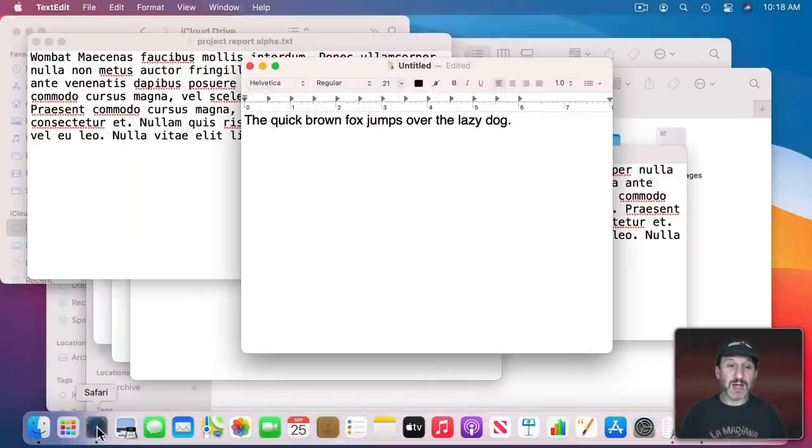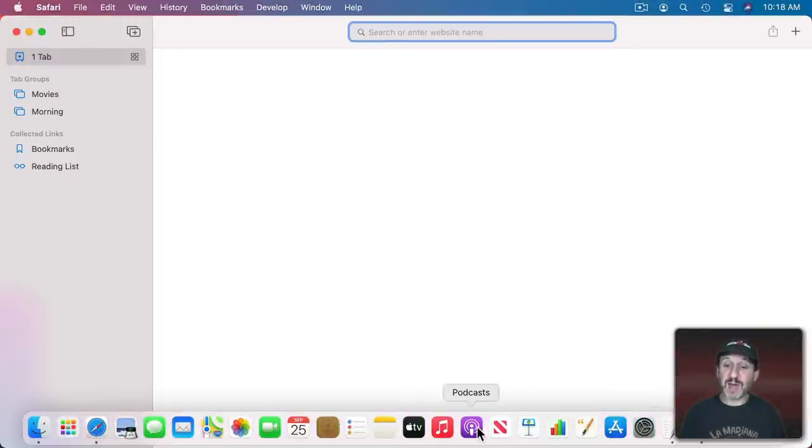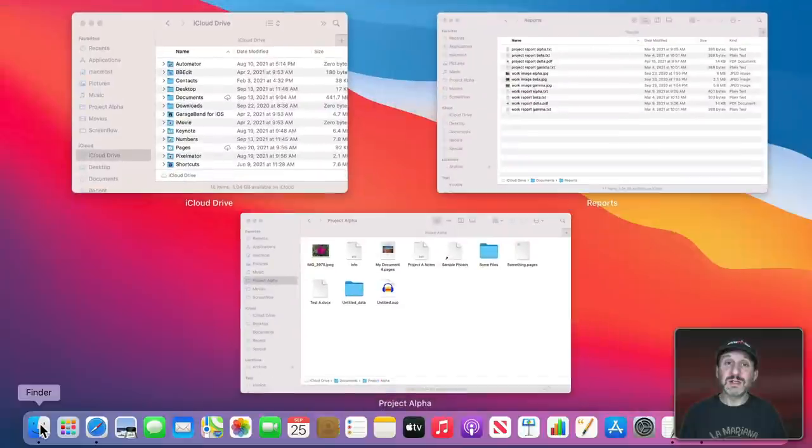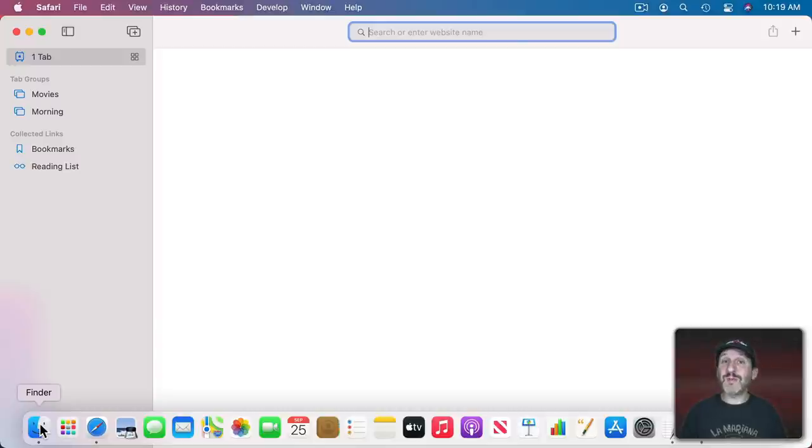So for instance, I could have Safari as my frontmost app, and I could go over to another app like Finder and I could tap twice with 2 fingers and it brings up Exposé for the Finder. This also works on the Magic Mouse using 2 fingers and tapping twice on the surface of the mouse but not clicking down. I also find it works with 1 finger for me on the Magic Mouse. 2 taps but not a full click. So that makes it really easy to switch to a window in another app.